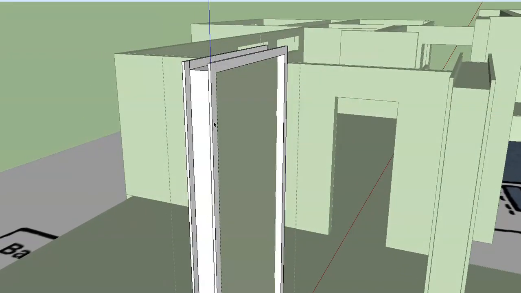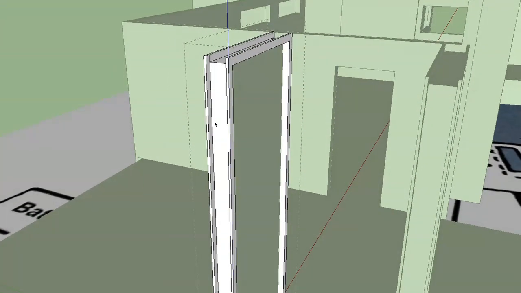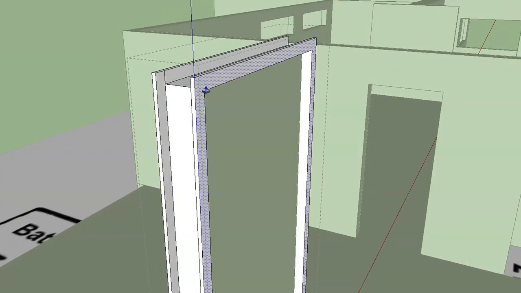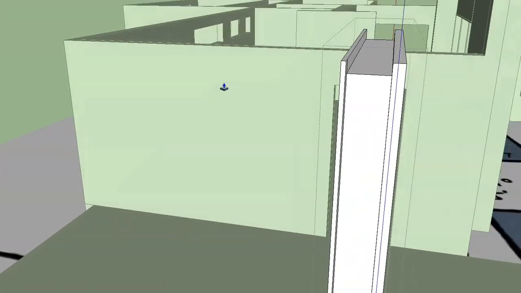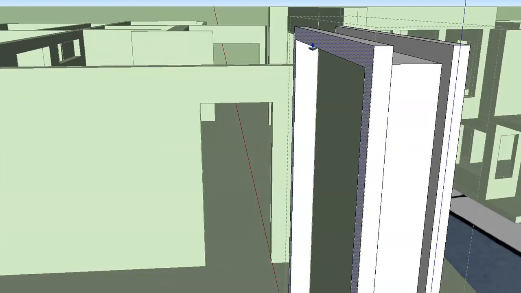So what I'm going to do is drag out a copy of my door. And then I'm going to go into the group of the frame of the door. What I need to do is extend it by 1.5 inches. So I'm going to take the push-pull tool, take this exterior part of the molding and pull it out 3/4 of an inch, and do the same thing on the other side. Combined, I'm pulling them out 1.5 inches.